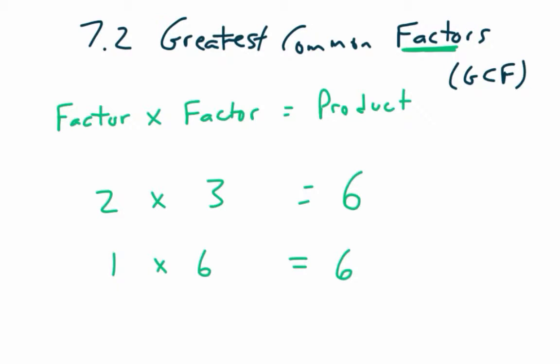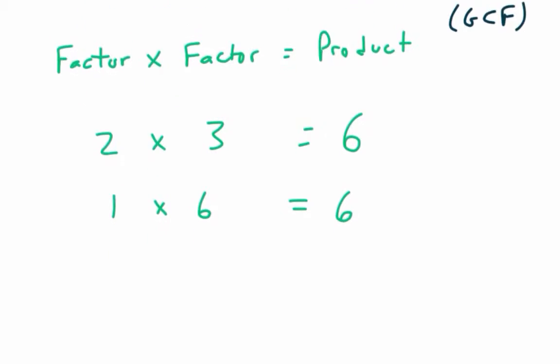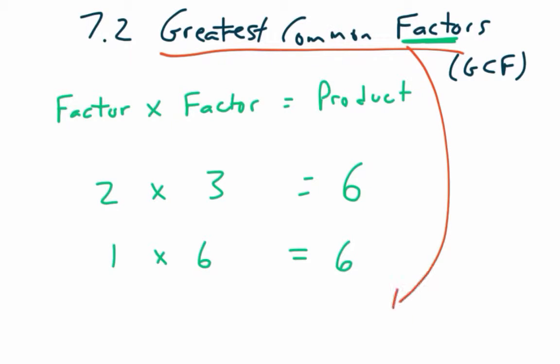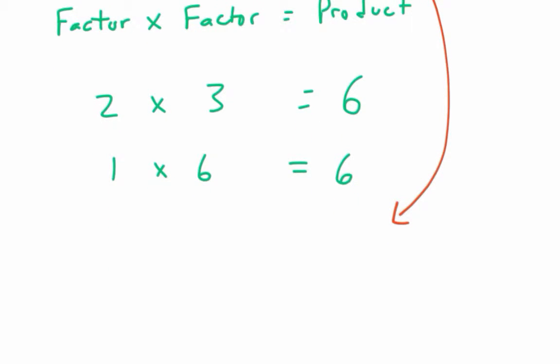The point of this section is the book, myself, we're going to give you 2 numbers or 3 numbers. So maybe a 6 and a 24, or a 6 and a 30. And we're going to ask, what are the biggest common factors? So of all the numbers that can go into 6, 1, 2, 3, and 6, and all the numbers that could go into 30, which one of those numbers is going to be biggest? That's where we're going. So the greatest common factor is the largest number that 2 or more numbers can be evenly divided by.